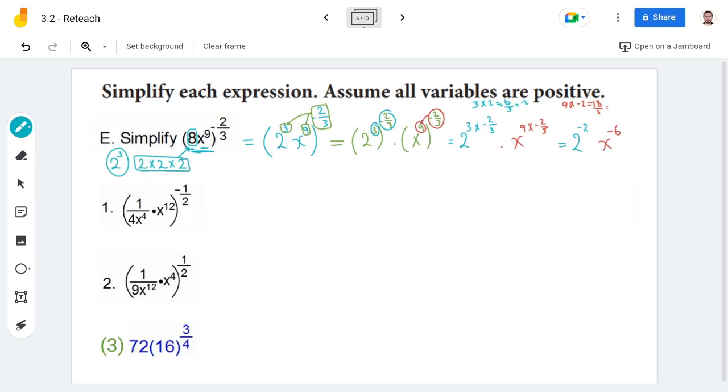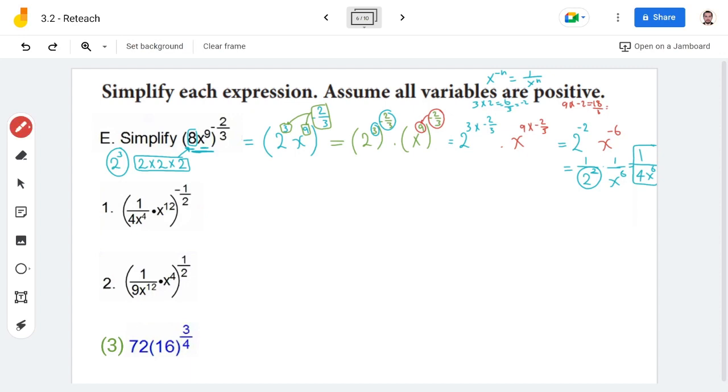Now, can we write them as a radical? Yes. But don't forget the rule that when we have a negative power, we write it as 1 over x to the power of n. So let's rewrite this one. It becomes 1 over 2 to the power of 2 times 1 over x to the power of 6. Can we simplify 2 to the power of 2 here? Yes. So now it will be 1 over 4 times x to the power of 6. So this is the first equation that we can solve. It's a little bit confusing, but it's easy if you follow the rule.